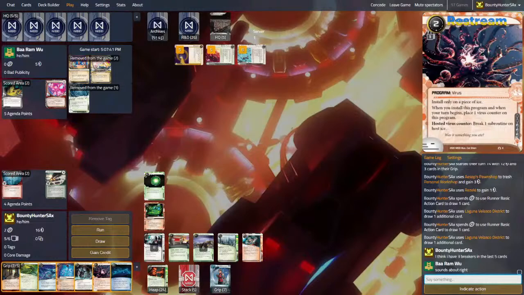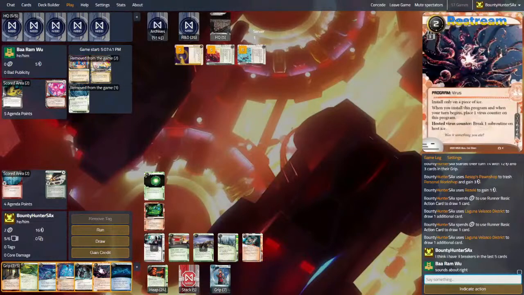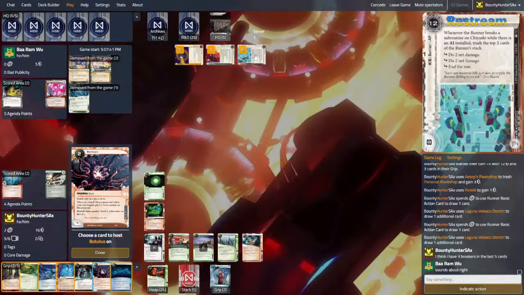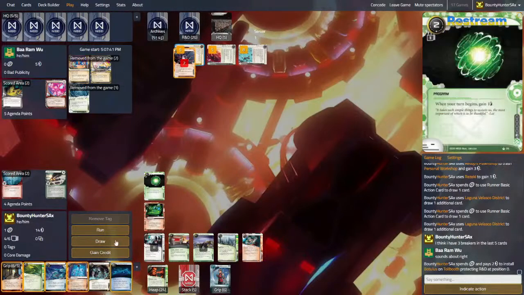Putting this down on server 1 means I will always be able to get through a Chiashi. Putting it here means every turn for 3 credits, I can check R&D. I can keep that up for a very long time.